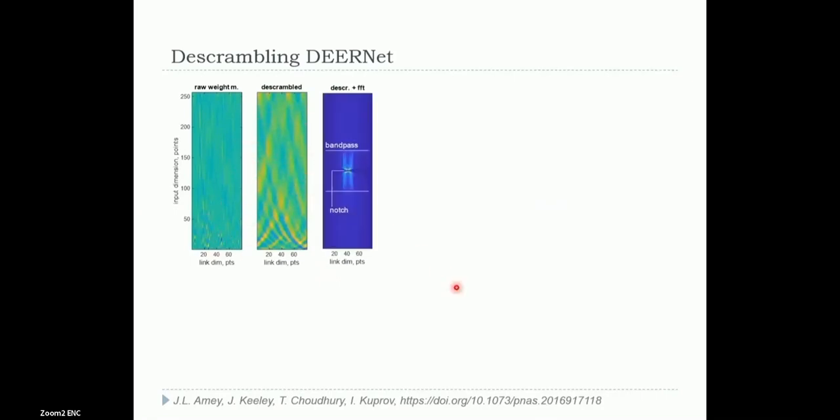This is how the layer matrix looks in a neural network that has not been descrambled. You can see completely unintelligible, right? Just basically random squeaks everywhere. After we apply the descrambling, we start getting some patterns. If we interpret this in Fourier space, it immediately becomes clear that high positive and high negative frequencies are multiplied by 0. That's a bandpass filter. Turns out that the 0 frequency is also obliterated. So that's a notch filter that gets rid of the baseline, because the baseline is a 0 frequency signal.